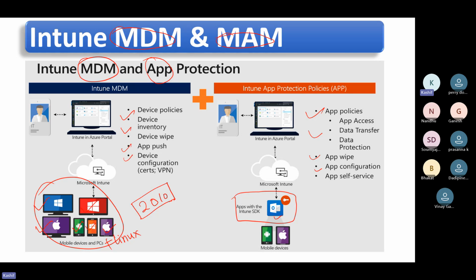Intune basically started in 2010, and from 2010 till 2019 it was going okay. It was not that good a product at that time because it was evolving. Microsoft was adding more and more features into it. Then from 2019, what happened? COVID. After COVID-19, we now have either full remote work or people working from home.